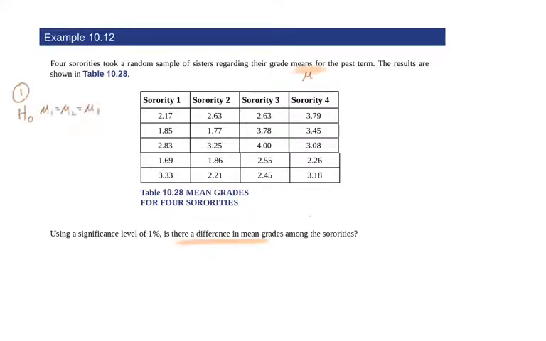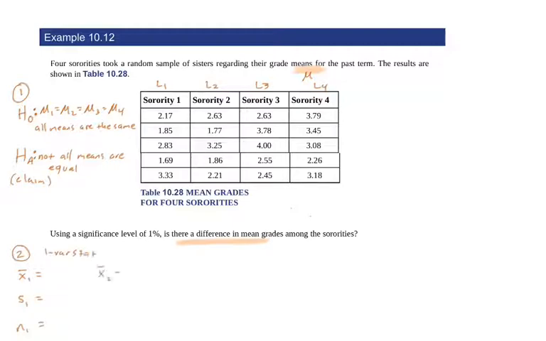Okay, so again, we know we're looking at means, and we have more than 2 groups. So this is going to end up being an ANOVA. And this time around, we're saying that there is a difference here. So then the alternative ends up being our claim. Our second step, again, is just putting everything into lists and then doing a 1-var stats 4 different times for each of the data sets there.